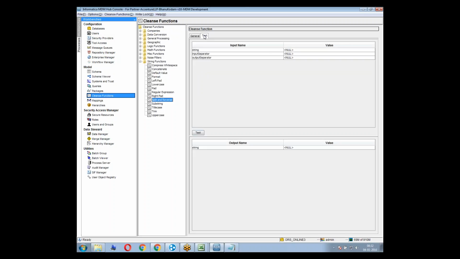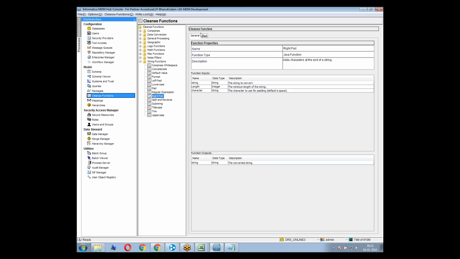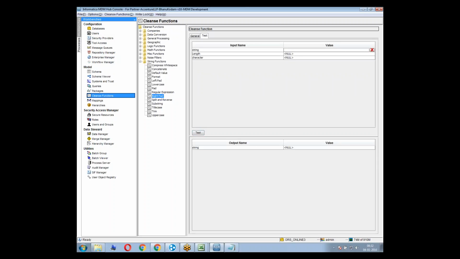Then this is split and reverse. This is also simple. Let's say I do not give this, then what will happen, it will simply reverse the string. And this is R padding, L padding. I think you already know what R padding and L padding are. I don't know if I've gone through this last class, but let me quickly go through that. L padding is, let's say Sunil, and I want to make this a length of 10.